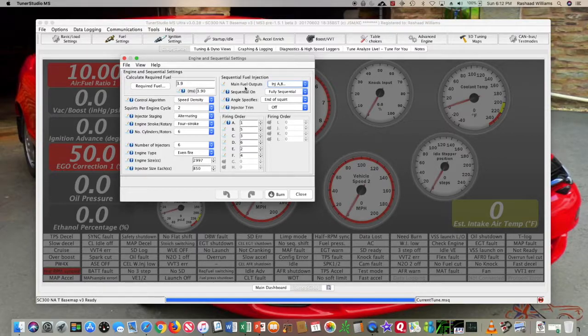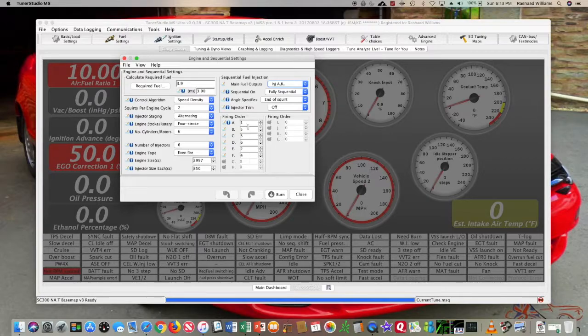As for your injectors, I use the first 6 injector inputs, so injectors A, B, C, D, E, and F. I did go fully sequential, which means that instead of firing in a batch mode where it fires in pairs regardless of the position of the piston, it's going to fire the injector at the exact time that it needs that fuel. And then down here it has the firing order.